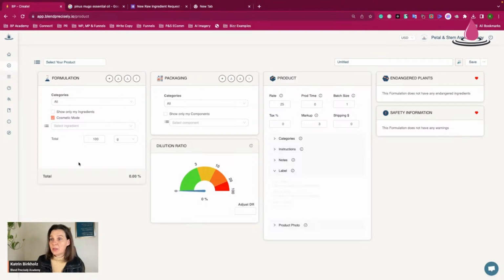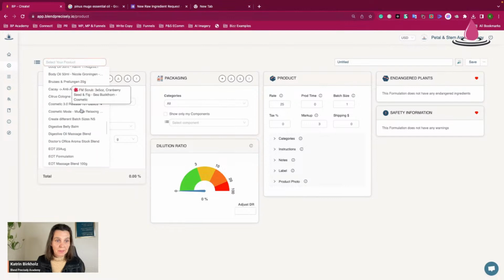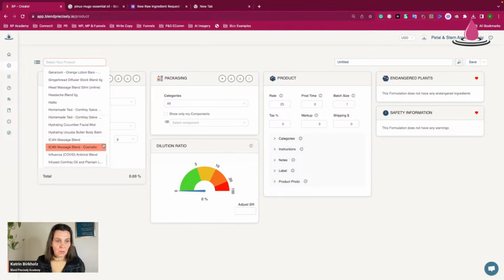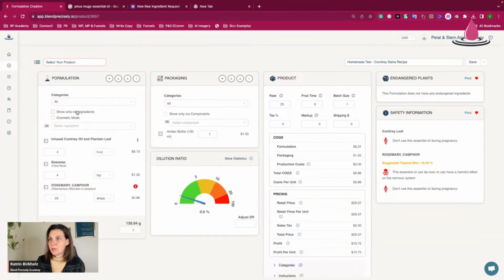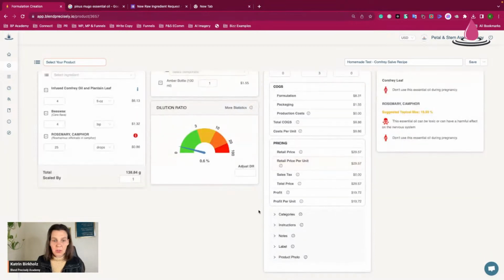When you enter a recipe, let me just pull one up here. It doesn't really matter which one. And you want to enter the product photo.